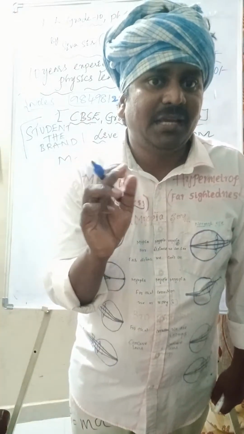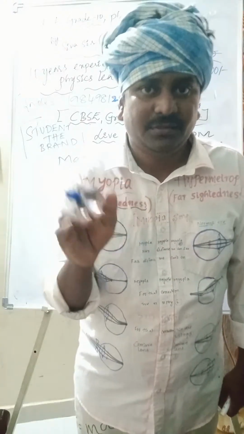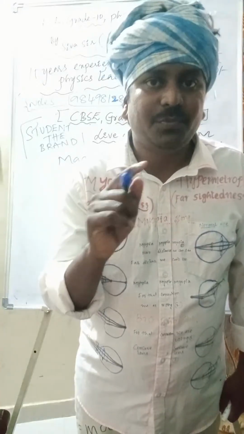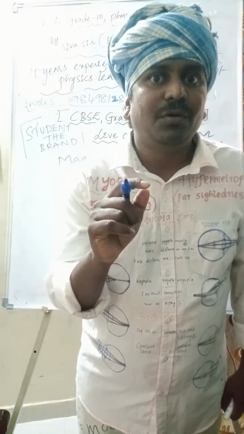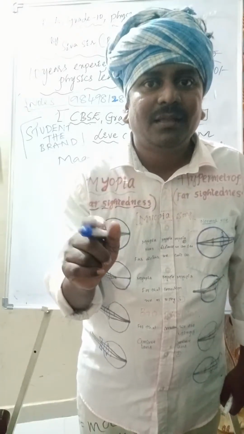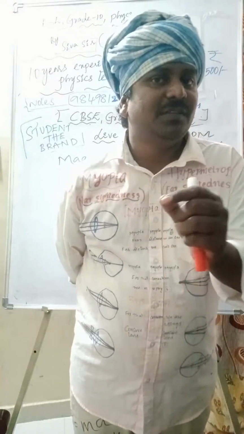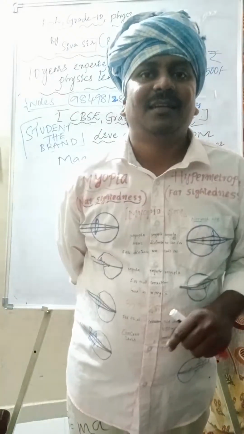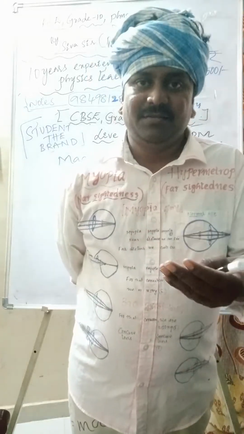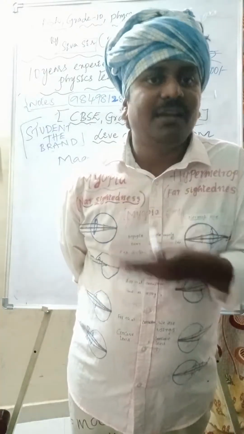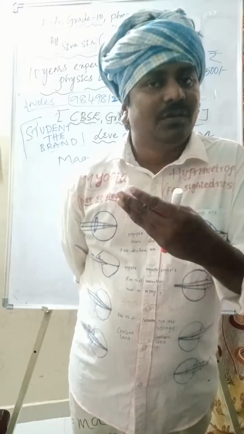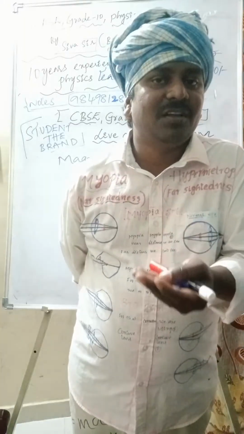Sir, one more doubt. In the conductor, magnetic field is flowing, right? So it produces a magnetic field. So we can say that is an electromagnet. When the current is passing through the conductor, it acts as an electromagnet. Why? Because of current flow only, the conductor acts as a magnet. So that's why it is called an electromagnet.